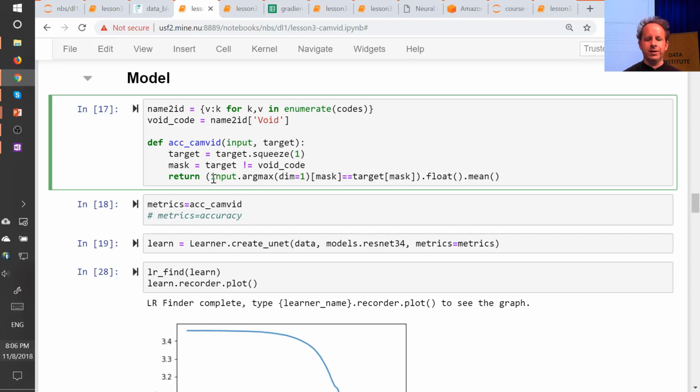Then we take the input, do the argmax as per usual, just the standard accuracy argmax, but then we grab only those that are not equal to the void code. We do the same for the target, and we take the mean. So it's just a standard accuracy. It's almost exactly the same as the accuracy source code we saw before, with the addition of this mask.